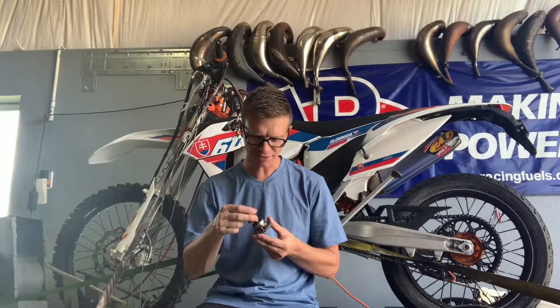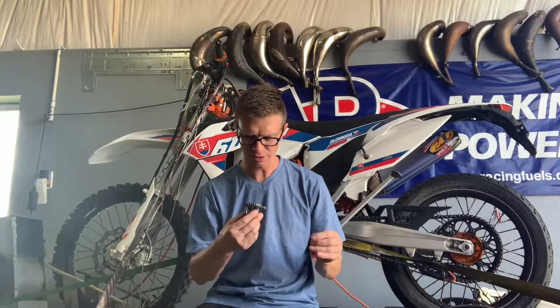We can tune it to match all the needs of a modified or built motorcycle. We've got a really cool project going on with the 550 kit. It took a while to get some parts and pieces but we're almost done — I've got literally everything done, I just need to put it in a chassis and dyno it. That'll apply to both this 2012-2016 model and also the 2017 to 2019. We're working hard on that. And the camshafts — let me go grab one. This is a camshaft we'll be using in our 550 build, a custom grind, a regrind of an OEM that we hard weld and then regrind after.